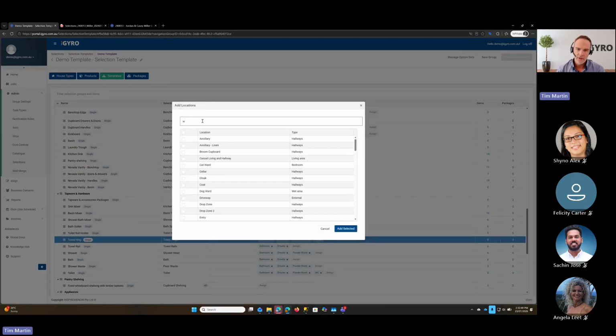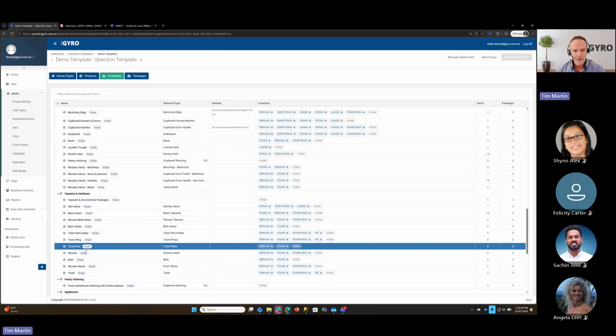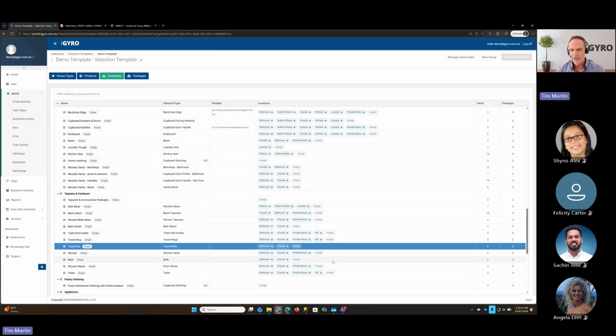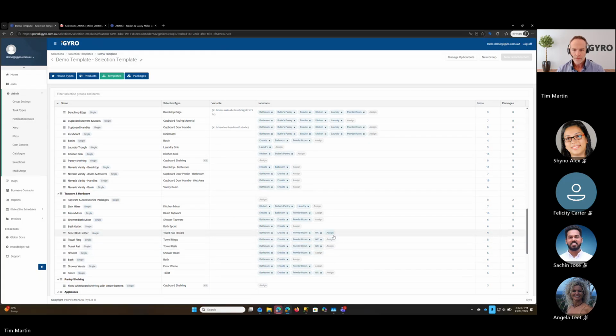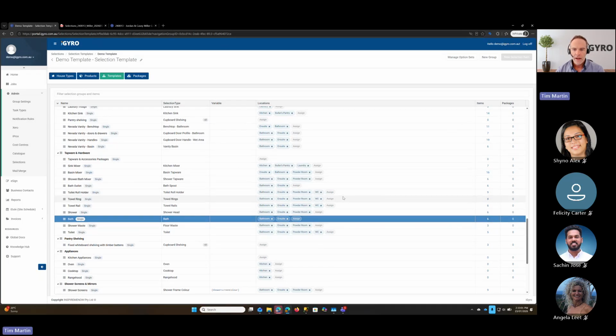So we'll find the WC room, click assign. And another really quick way to do this is, let's say the towel rail, we want it in all of those rooms as well. So we can right click, copy locations, and paste that into there as well. So you can do that for any number of things.